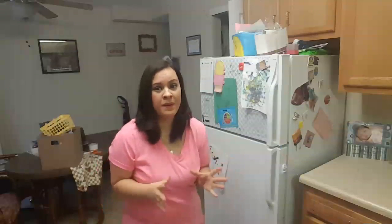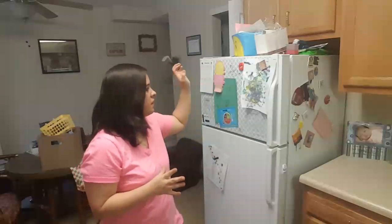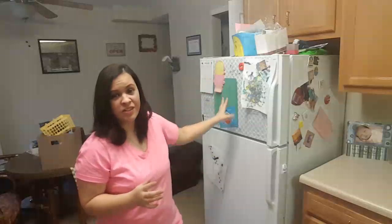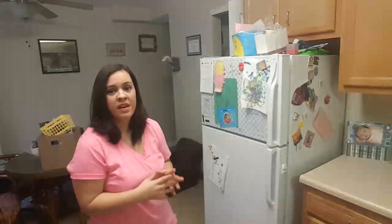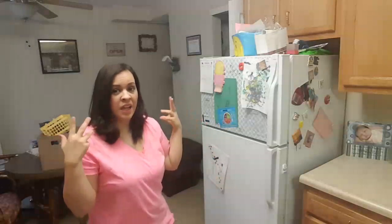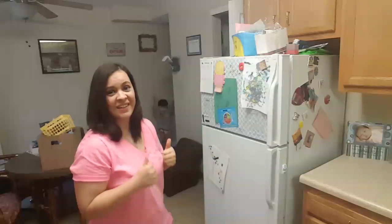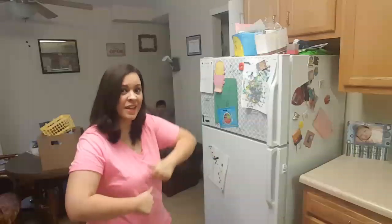So I'm in the kitchen and what I'm going to be doing is taking the top part of my fridge — this is like a mini command center, I guess you could say — and I'm just going to revamp it, make it look neat and tidy and just make the house neat and tidy by doing this. So I'm looking forward to this, let's get right to it.